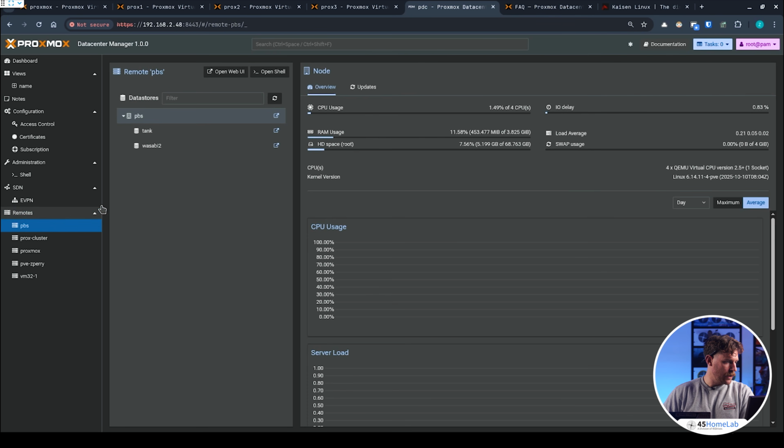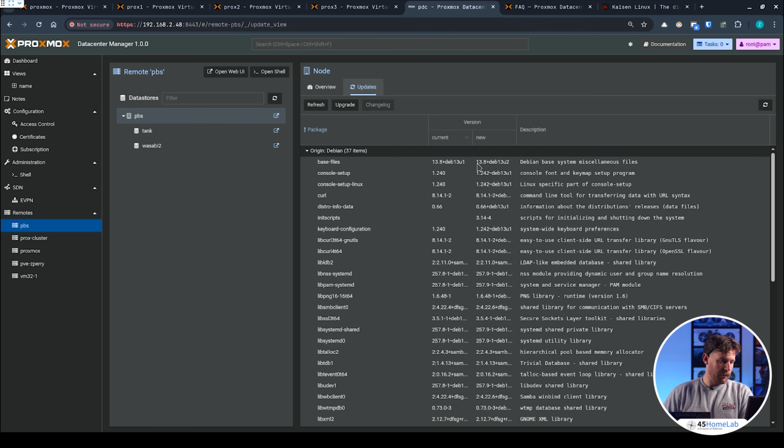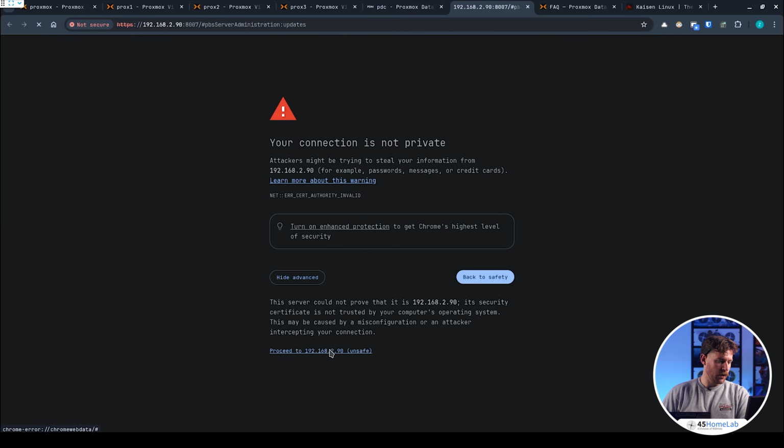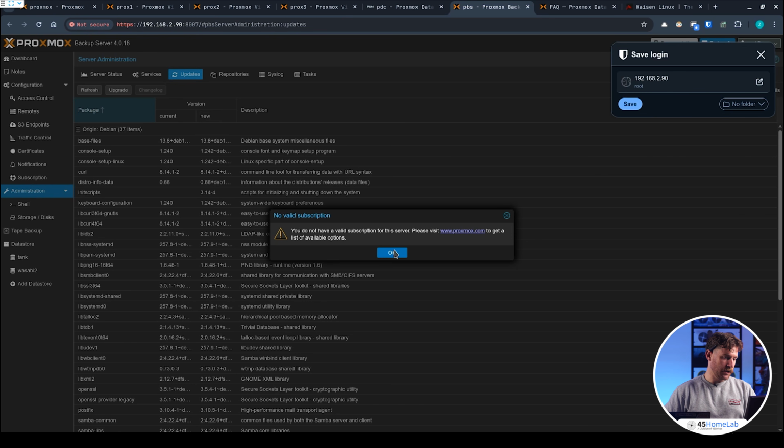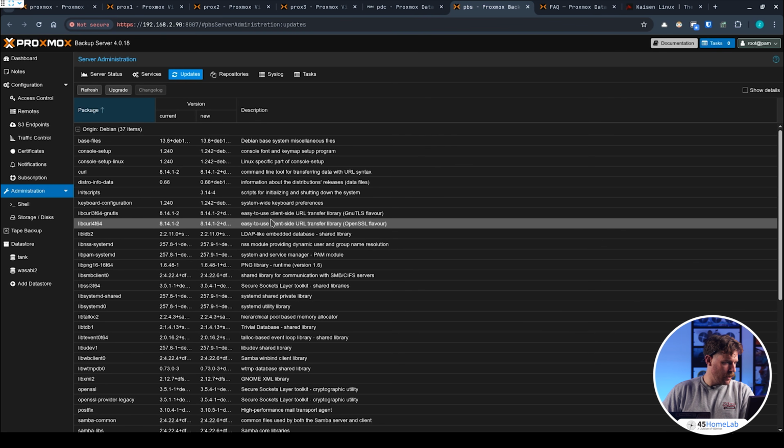Let's look at PBS itself. So we have a little bit of things here. Here are the updates that I was talking about before. If you want to actually upgrade, it's going to take you to that actual node itself. And I assume this is one of the things that PDM, or Proxmox, is going to integrate as things go on, so that it's going to be able to do it in one pane of glass instead of taking you to the instance itself. So let's log in here. And yeah, at least it takes you right to the page. No, here, refresh. There we go, so we can see everything.